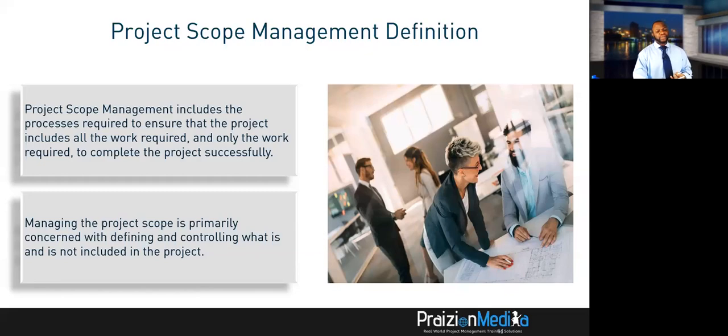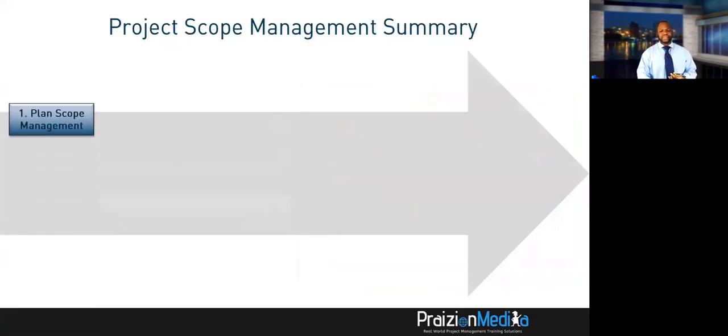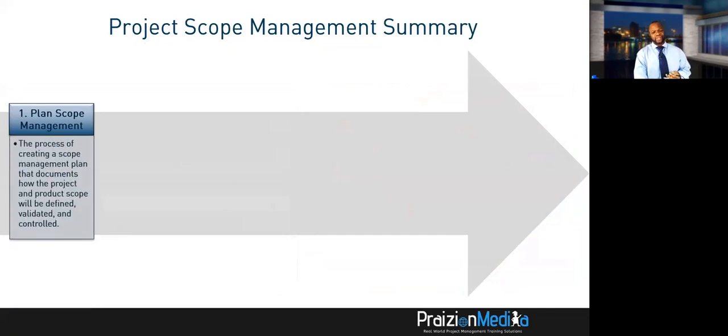So this is your job, project manager, and you're going to do this in 6 ways. 1, you're going to plan scope management. You're going to create a plan for your team on how to manage scope, on how to define product scope. That's the first thing. It always starts off with a plan. How are we going to collect requirements? How are we going to define the scope? It's the big how, okay?